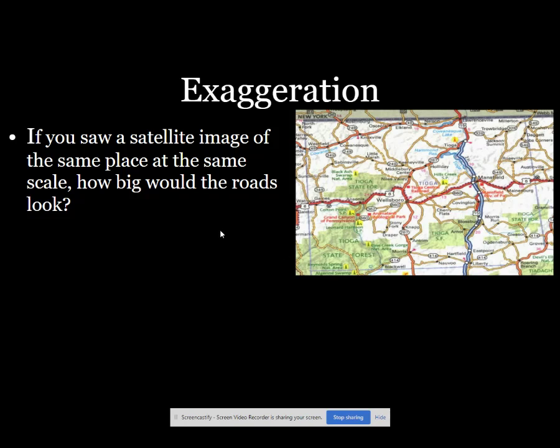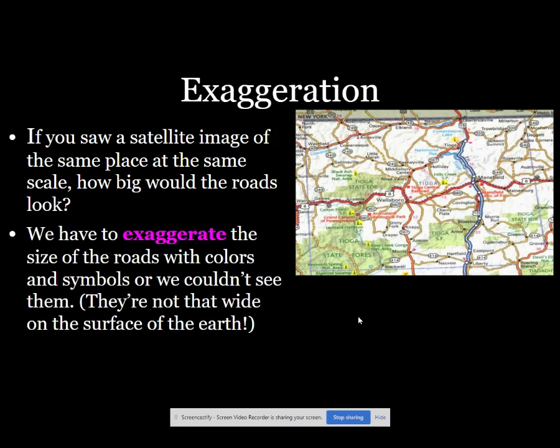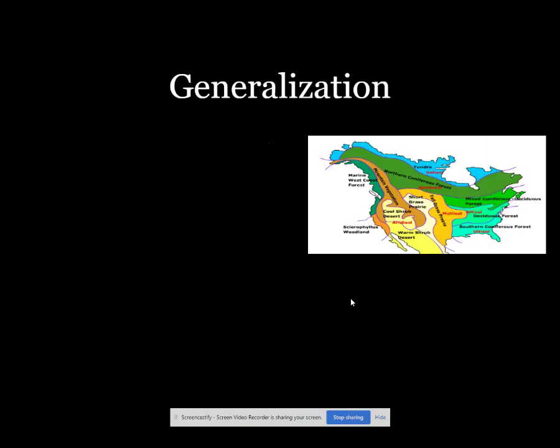But on a highway map, we need to make the roads more visible, so they are larger. If we went down to the Grand Canyon of Pennsylvania and measured these roads going into it, using the scale of this map would not be accurate. The road would not be as wide in real life as it appears on the map scale. So we have to exaggerate. It just makes them easier to see. They're not really that wide. The road signs are not going to be the same size, obviously.